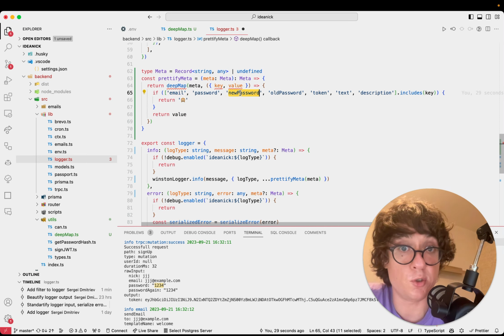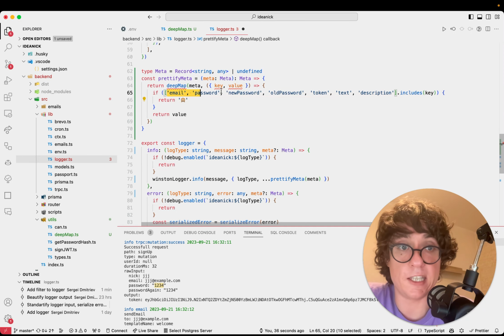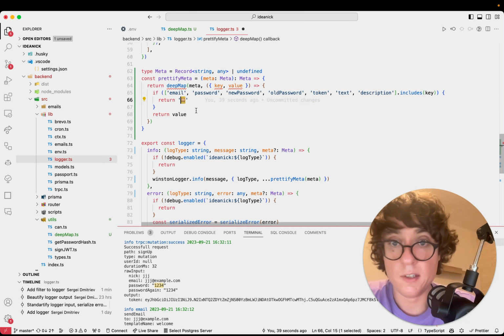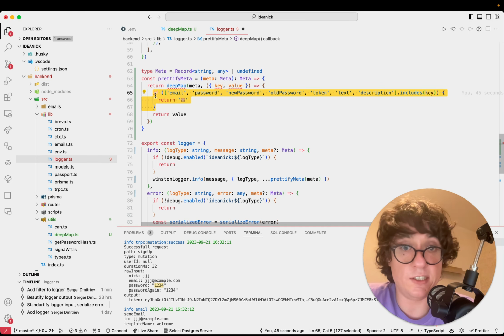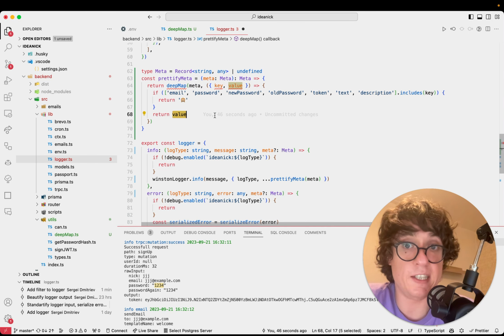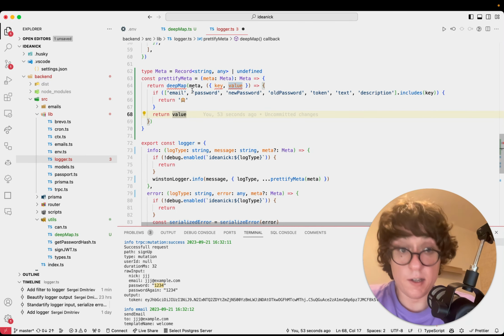If we have a key called email, password, new password, old password, token, text description, then instead of the content of this field, we display this smiley with a monkey covering its eyes, I believe. But if it's not one of these keys, then we return the original value. And that's how we simply iterate over our object.